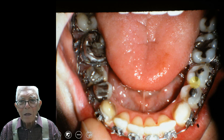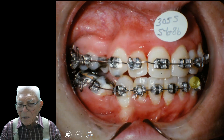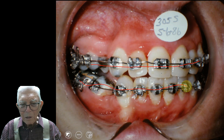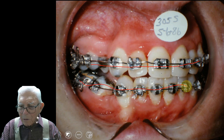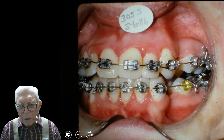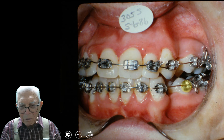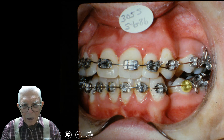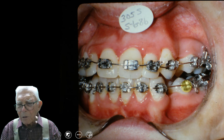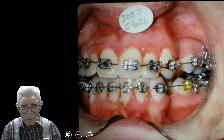The lady got married and moved somewhere. We had gotten her down to a point like this and she got married. So this was a tough, tough case just to get here. Now you can take it from here and continue working with it and get the case lined up. It's amazing what you can do orthodontically on a terrible case like this. So when you take something like this, don't do it at first. But as you really learn what you're doing, take cases like this that are hopelessly going nowhere — they're just going to have to wait until they get dentures or something. Go in and do what you know how to do.